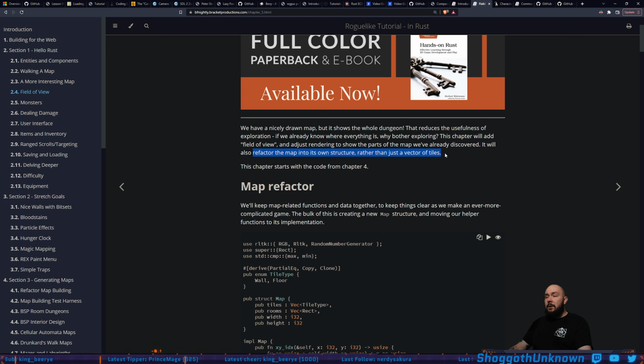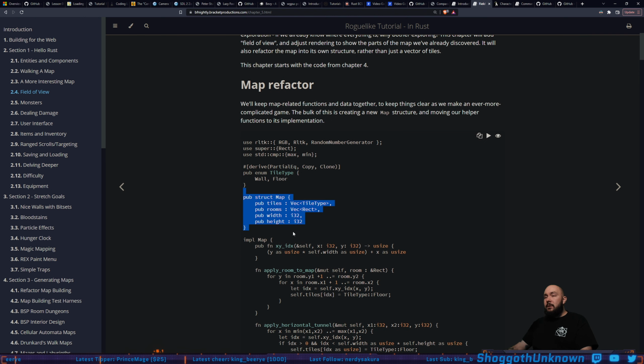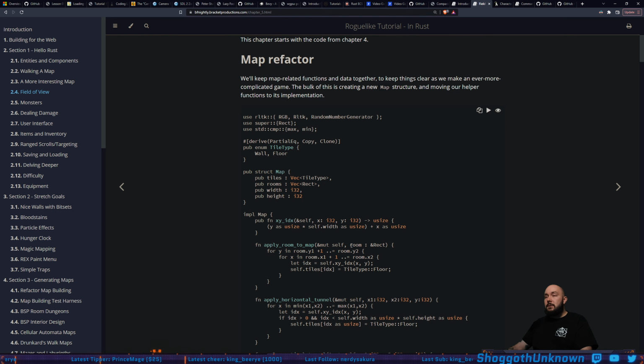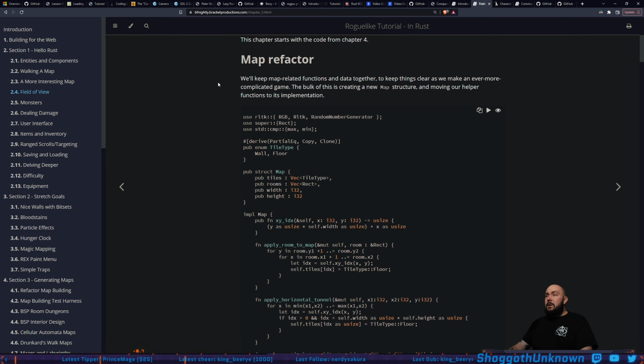Refactoring the map. I didn't realize we were going to do that, but it makes sense because there's a lot of information that's important in relation to a map. Instead of tracking it separately or having to derive it, we have this struct here that's actually going to manage that for us. So that's cool. And I guess width and height, that's going to be, yeah, okay. So we'll keep map-related functions and data together to keep things as clear as we make an ever more complicated game. The bulk of this is creating a new map structure and moving our helper functions to its implementation.